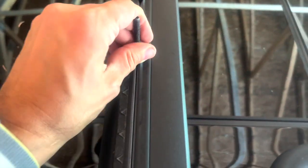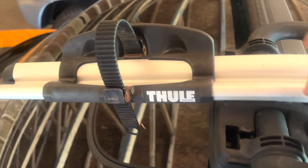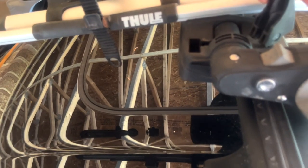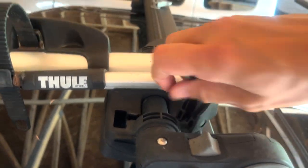Let's get these in place — about the area where I want. There's one, and here's two. Perfect fit — well, at least it feels like a perfect fit. Now to put the clampers back on. There we go, I think I got it. That's it — it's actually very, very simple, a lot simpler than I expected.